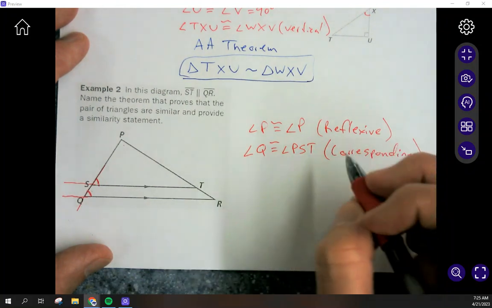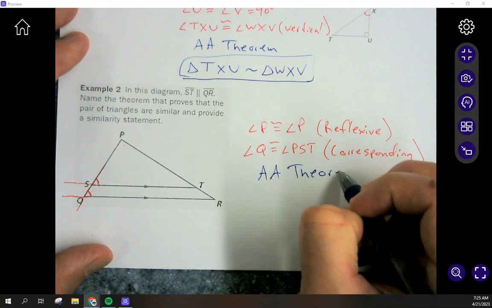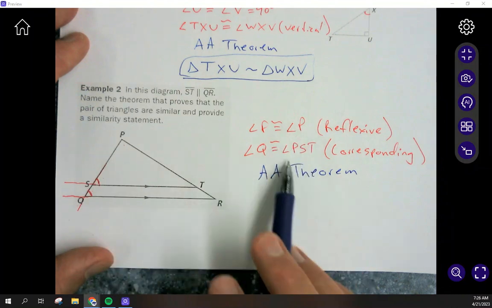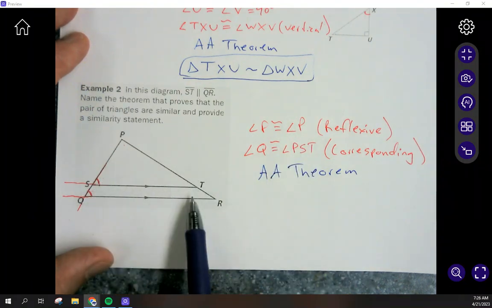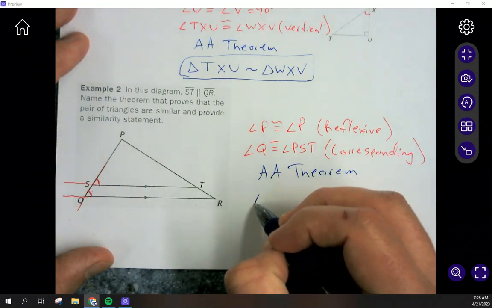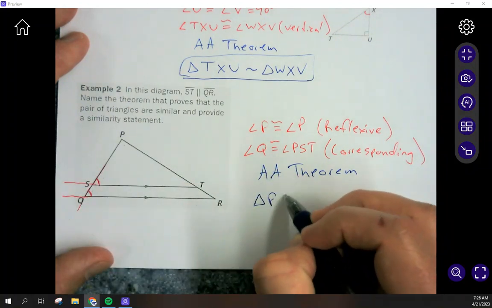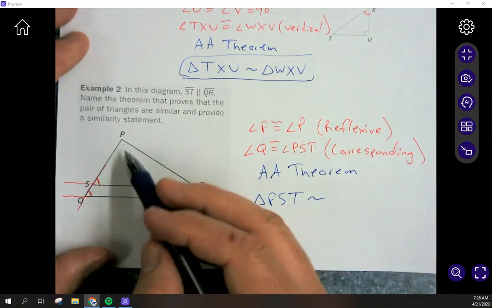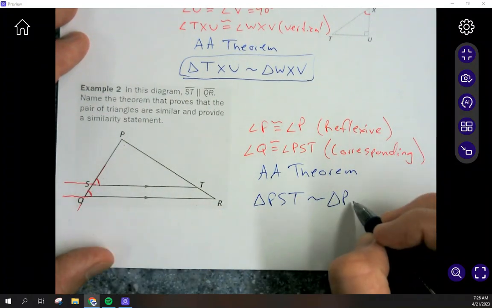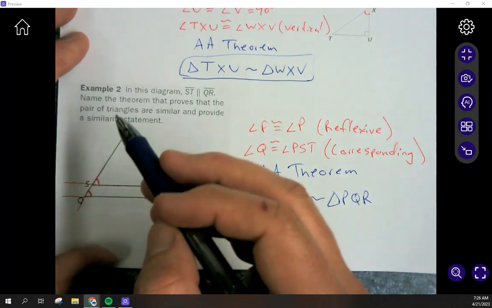All right, so this is your angle-angle theorem. Again, not writing it out super formal, but it is a little bit like a proof. We're proving that these are similar because I have two equal angles. Obviously, I have three equal, but you only need two for this theorem. And so let's go ahead and write our similarity statement. So I'm going to start with PST, and it is similar to, and this is just going to follow the same way around. P matches P, S matches Q, and R. So PST is similar to PQR.